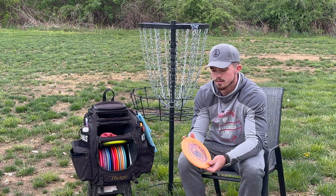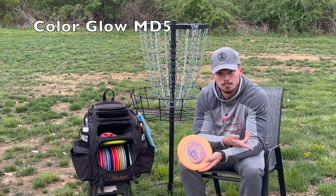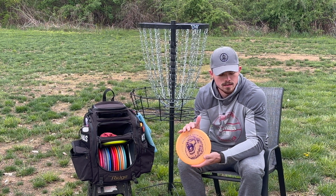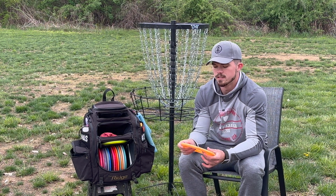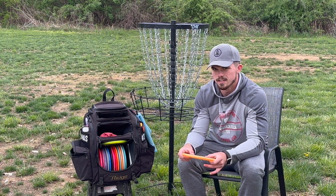That's why I have this beautiful Color Glow MD5, which is what I'm pretty much using. If I would use the Mutant, I would be using this instead. So I'm honestly thinking about taking the Mutant out because I don't really throw it as much as I would like to. I feel like there's another disc that could be put in.